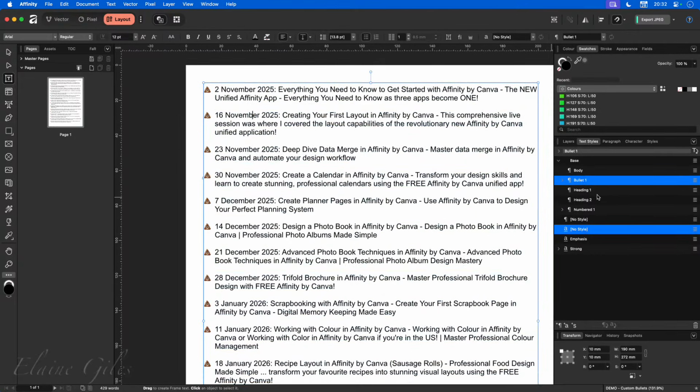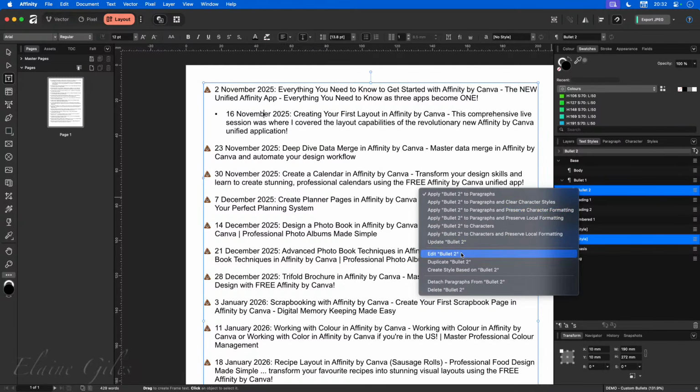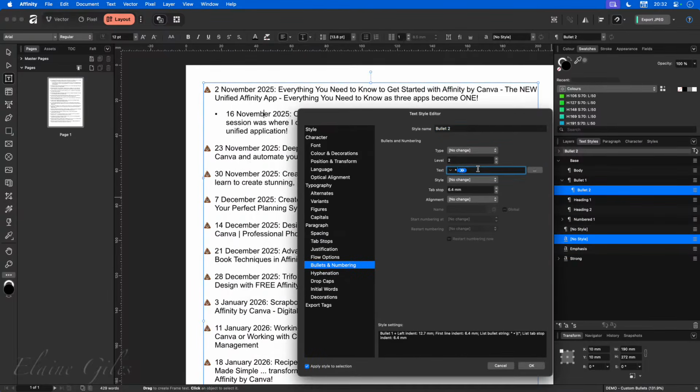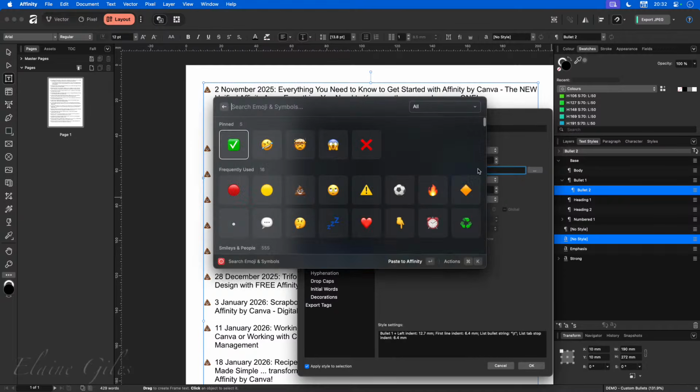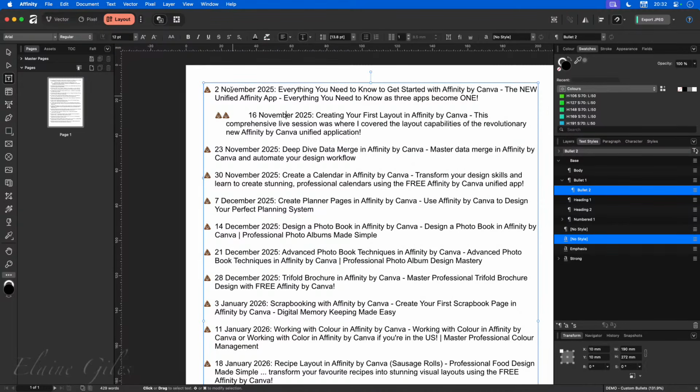Now, if we come to this one and we apply bullet 2, oh, it's gone back to boring. Oh, come on. Right, let's go into edit. And it's got a square at the moment. Let's take that out and say, well, if it's a level 2, it deserves 2, doesn't it? So I'm going to copy that and paste it in, and now it's got 2. You can see we also have the moving problem that we are going to have to deal with, but it can be dealt with. Let's turn that on and have a play around with that.